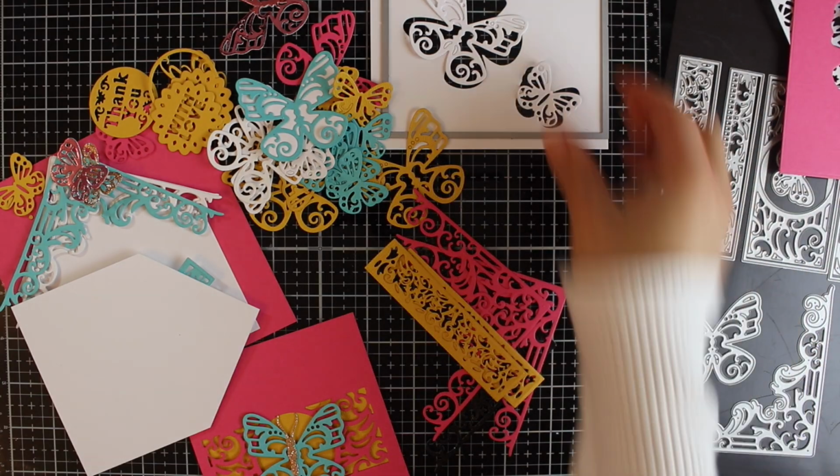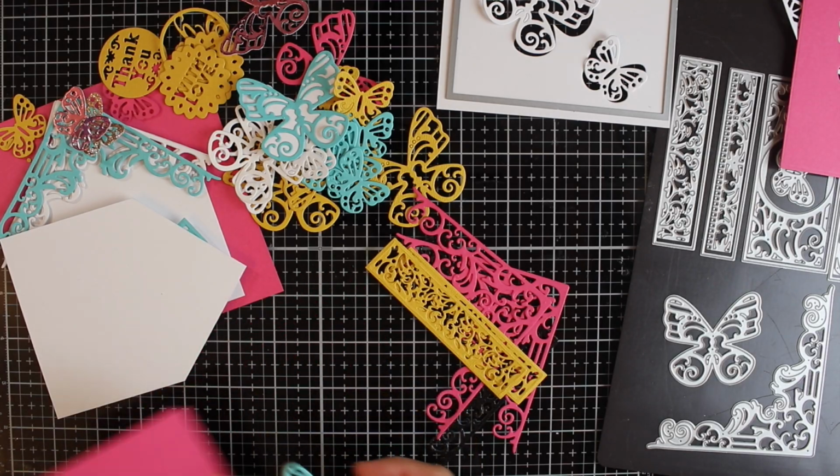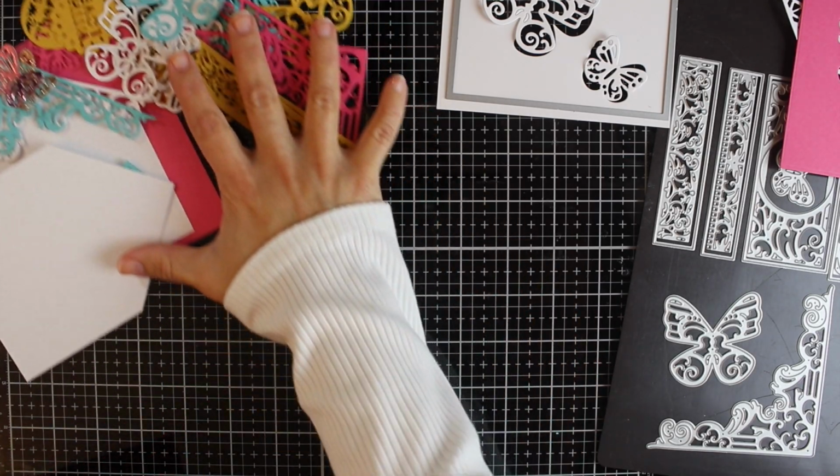And Mexican art is all about bright colors, especially those you see there on the screen. So I die cut several pieces out of those cardstock colors, and off camera I started thinking how to put them together.